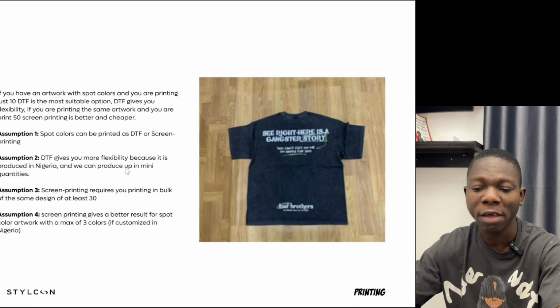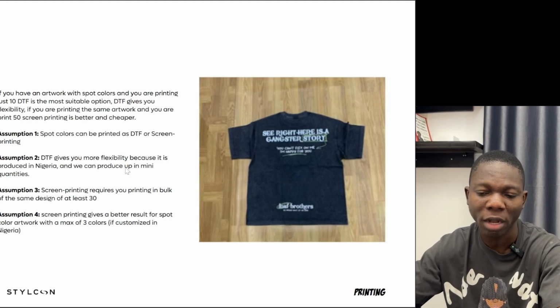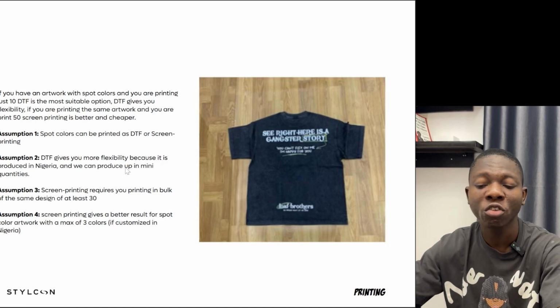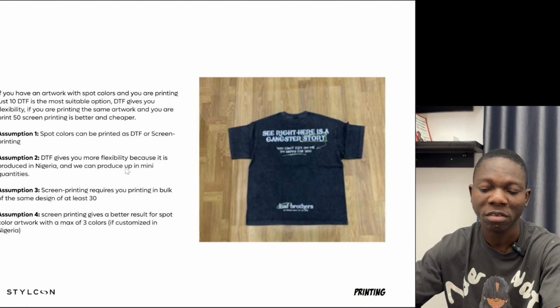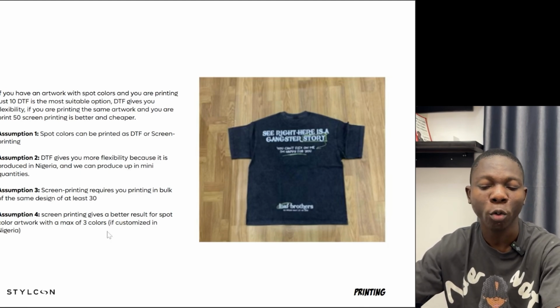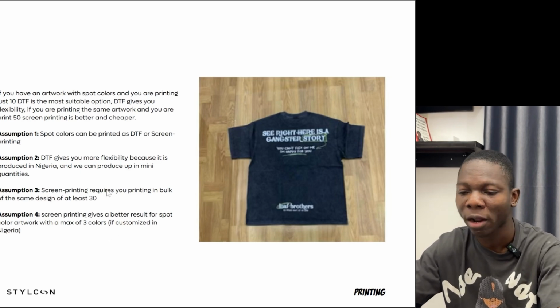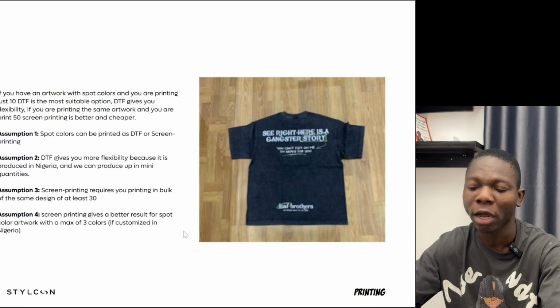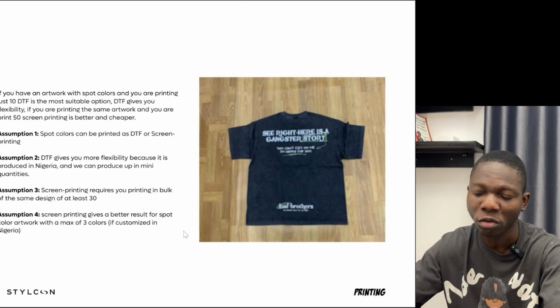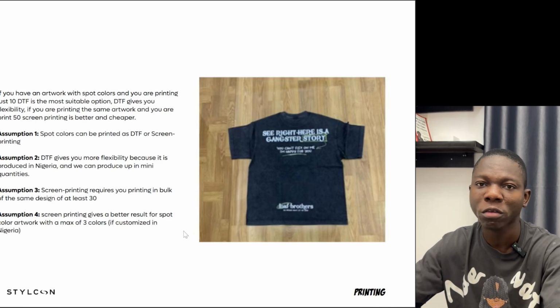Assumption number two is DTF gives you more flexibility because it's produced in Nigeria and we are producing in many quantities. Assumption number three is screen printing requires you to be printing in bulk of the same design, like at least 30 pieces. Assumption number four, screen printing gives you a better result for sports colors with a maximum of 3 colors. That's if they are printing in Nigeria. In other factories across the world, they have better facilities for screen printing of up to even 12 colors. But in Nigeria, 3 colors, 4 colors is the maximum for good results.